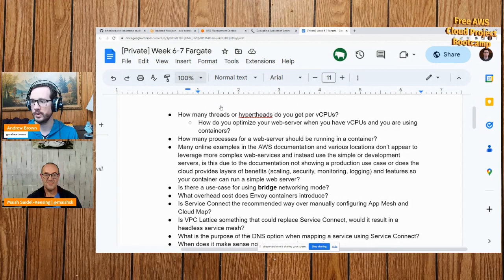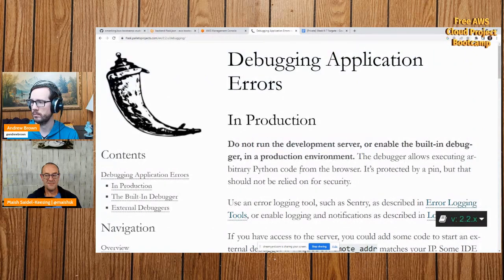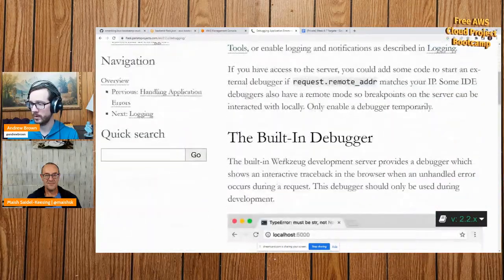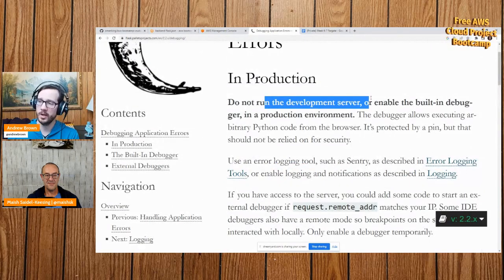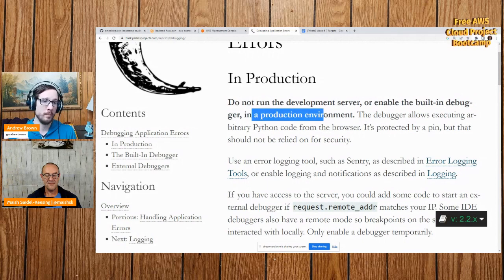And so, when we were building out this application, Beko, who's my co-founder and has been helping with the bootcamp instructionals, and I had a bunch of arguments about what would be allowed to run on a container for a web server. So we're using a Flask application, and it ships with a development server. Here it's called Werkzeug. I don't know how to pronounce it, but it's a development server. And they caution you. They say, this is a development server. It has a built-in debugger. It's not intended for production use.